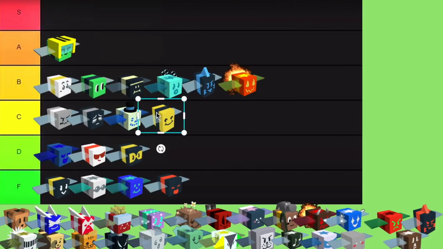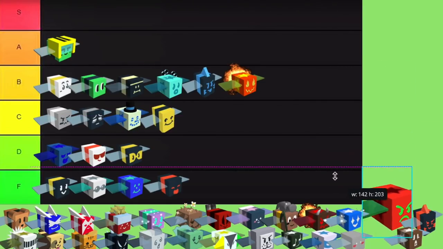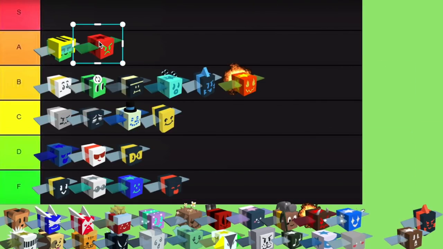And then the Rage Bee. Rage Bee is deserving of A tier for sure, because it gives you that Rage token, which is so helpful, and also has Token Link. I'd say this could even be almost considered S tier, but I don't think that it's quite S tier yet.